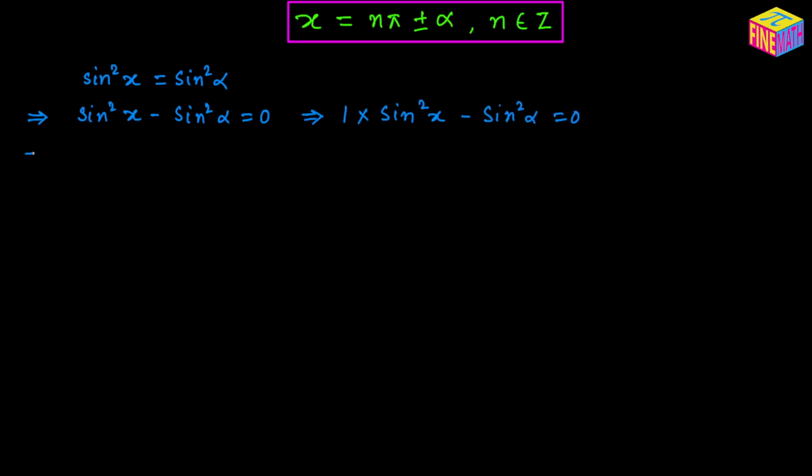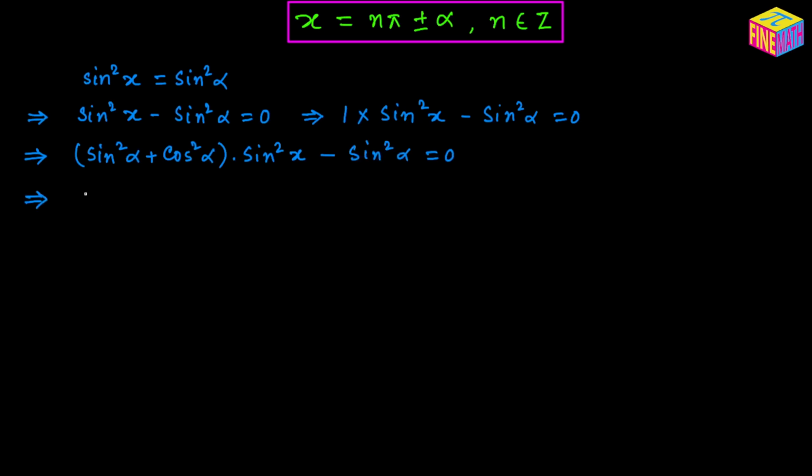And then in place of 1, I am going to use the Pythagorean identity, which is actually sin squared theta plus cosine squared theta equals 1. So in place of that 1, I am going to write sin squared alpha plus cosine squared alpha. That is essentially 1. That's the Pythagorean identity of trigonometric ratios. So then times we have sin squared of x. So just in place of 1, I have written sin squared alpha plus cosine squared alpha. And then I am just writing down everything else as is. And let's remove the parenthesis.